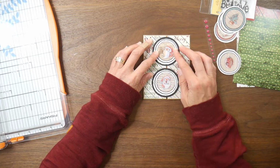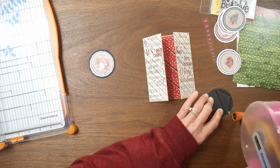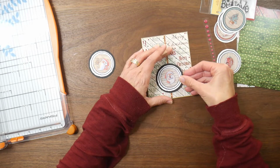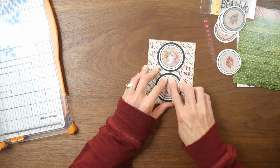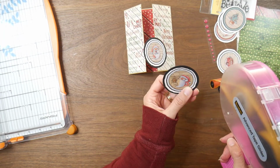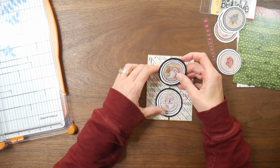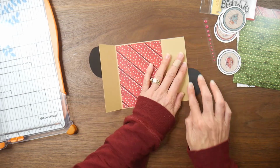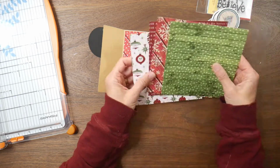Because it's a crossover, I'm going to apply adhesive to only one side of each of those circles. On one, I'm applying it to the right half on the back of the circle, and on the other one, I will apply it to the left half. Thankfully, I did remember to do that correctly. Sometimes I get caught up in crafting and I totally forget to only do half, or to pay attention to what half I'm applying the adhesive to. So here I'm making sure that I can get the circle lined up correctly so that the adhesive will go on and allow the circle to be upright. I applied my adhesive correctly. There was a little bit of overhang of the adhesive on the circle on the right hand side, so I rubbed that off.